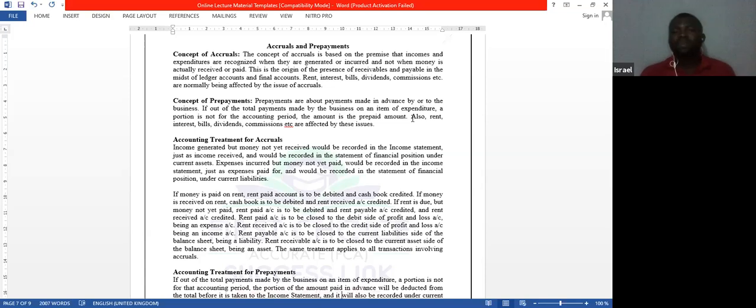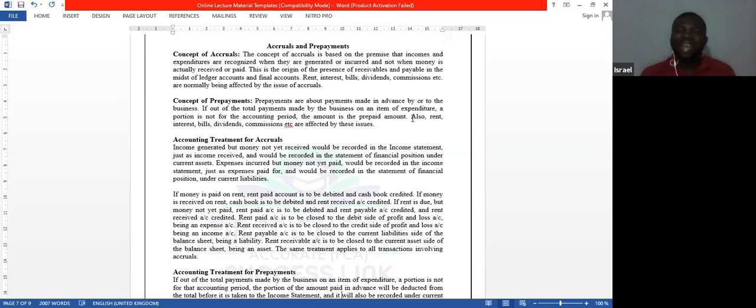Yeah, it's very wrong for me to classify that as income, because I've not yet rendered the service to you. I've not given you the equipment for you to use over those 2 months. So it's an unearned income for me. It's a liability because it's subject to repayment. If you ask for your money because you're no longer interested in the service, it means that I need to pay you that amount of money back.